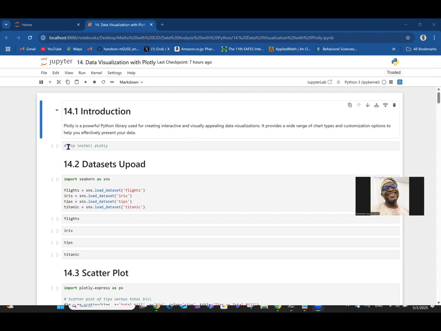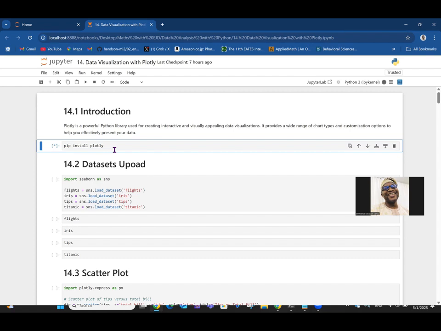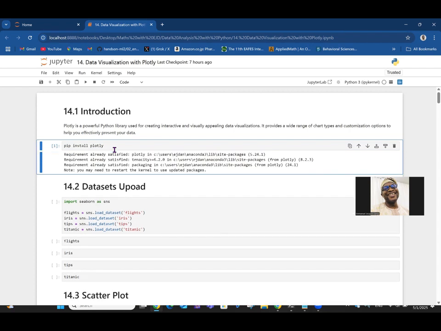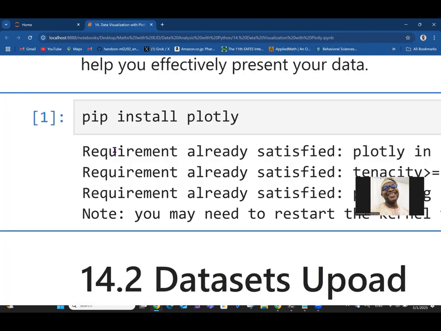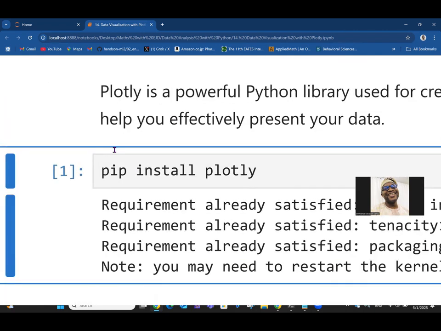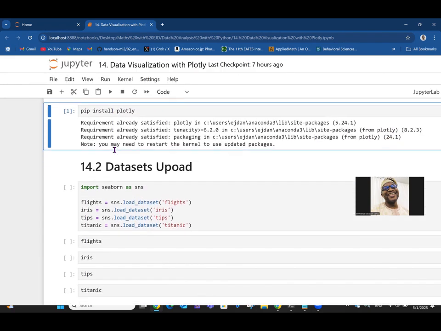Of course, the first thing you want to do if you're installing a library in Python is to do pip install plotly. I have it installed already, but I'll just do it for the sake of those who may be new to this. So pip install plotly. Because I already have it, it tells me requirement already satisfied. But if it's not there already, it takes a bit more time. This is what I actually run now: pip install plotly.